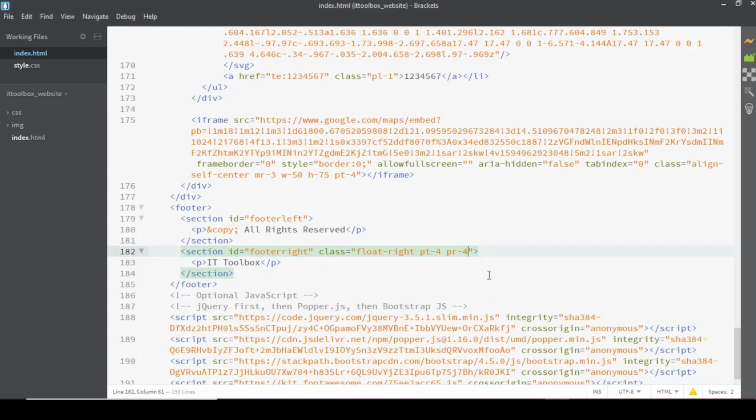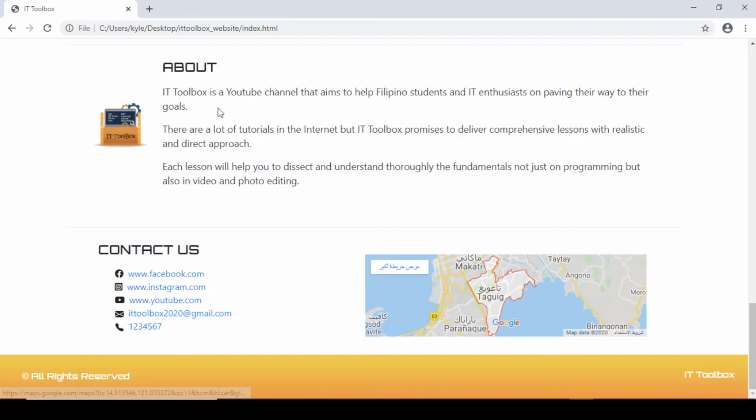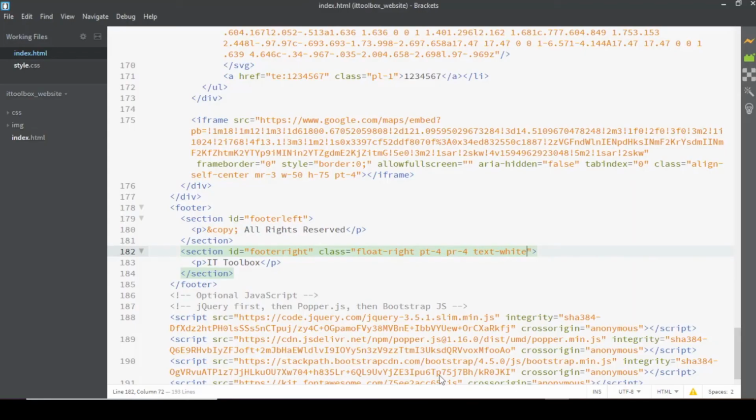Let's copy and paste it here. Let's save and then preview. Now white na siya. And let's make this padding right to 5 instead.